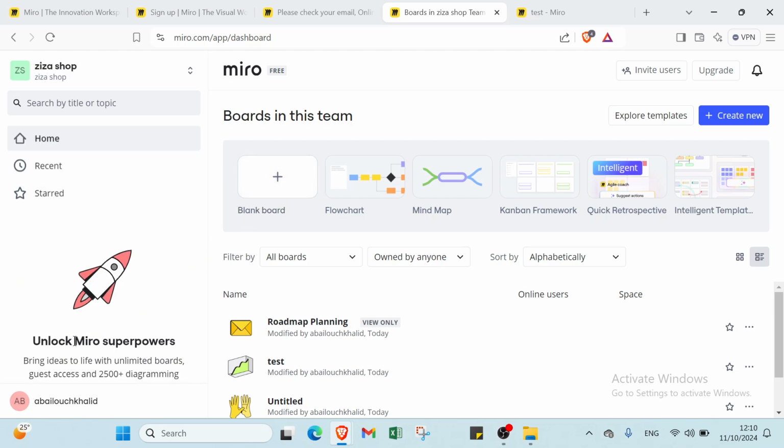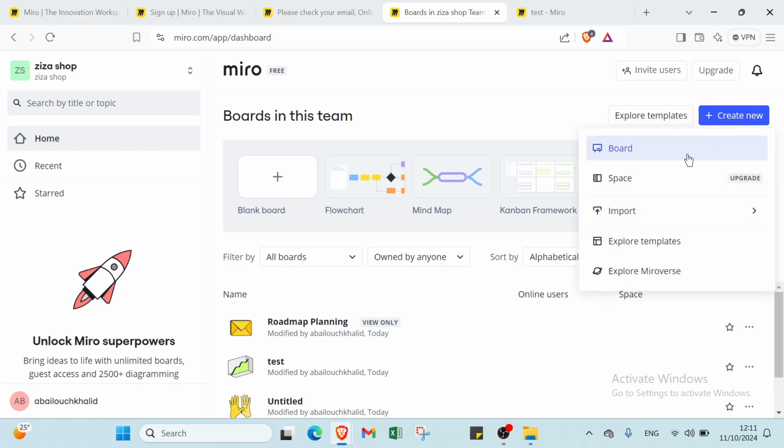So we have here unlock Miro superpowers, bring ideas to life with limited boards, guest access, and over 2,500 diagramming. Here we have posting theme, we have blank board, flow chart, mind map, Kanban framework, quick retrospective, and we have intelligent templates. So once you click over create new, you will find here board, space, import, and we have explore templates, explore Miroverse.